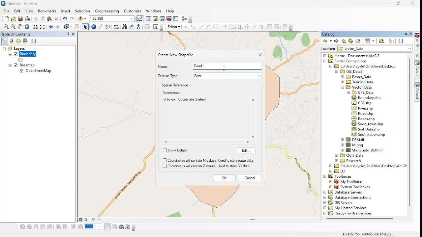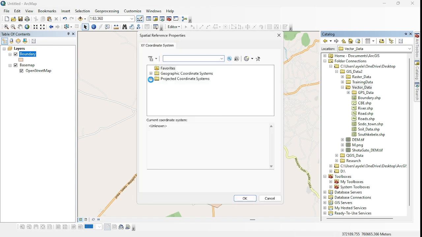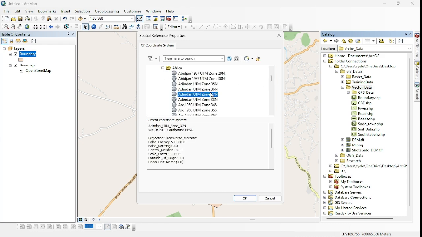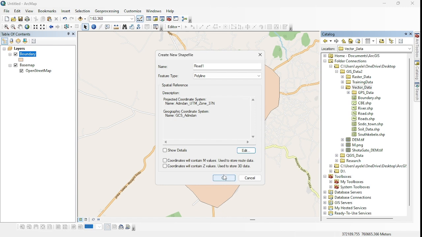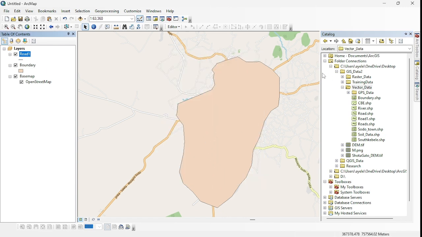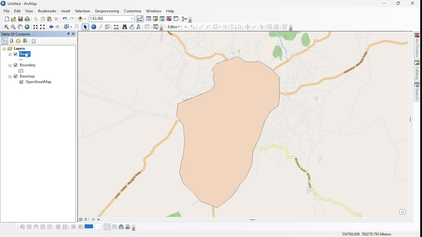If there are other units with the same file name, I can give other names. Here the type is polyline, and let me assign the coordinate system, which is the same step as the previous one. So I can select UTM Africa and this one. Okay, I can click OK. Now it has been created here.